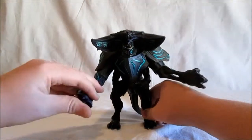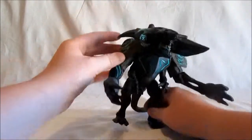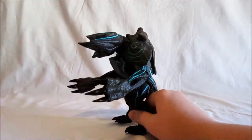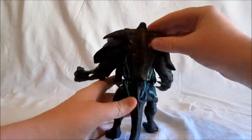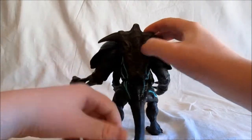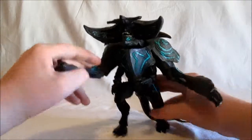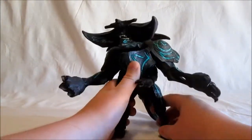The paint is good overall. In a couple places where the sculpt is protruding, the black kind of fades, and sometimes where it's going in the paint isn't there. But other than that, I like it — the blue is good, and there are some places where it's white. His face is cool. I think this is the Trespasser body just with some armor on. It's got a new back piece, the hands are the same I think, and the tail is new. Definitely a new head — not the same head.